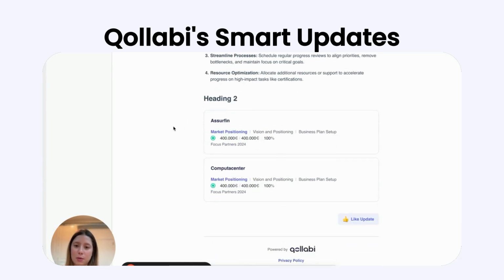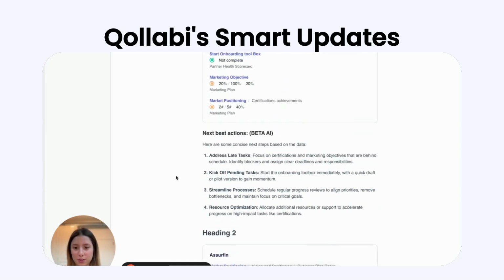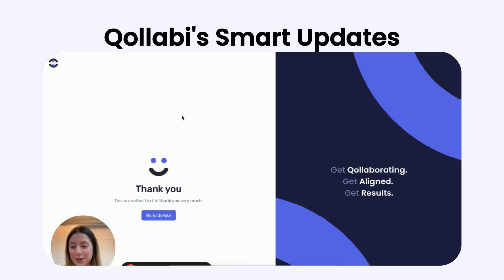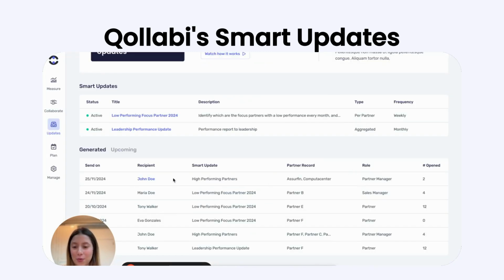This really helps in making sure that these updates are highly customizable and tailored to a lot of different use cases for a lot of different personas. And then the last part is you can interact with your update, and John or anyone else would be able to see that someone engaged with their update, see what they said, or reach out and understand what's going on.